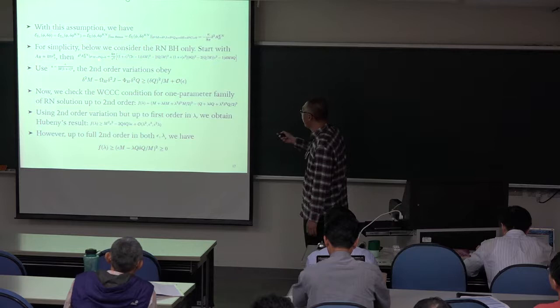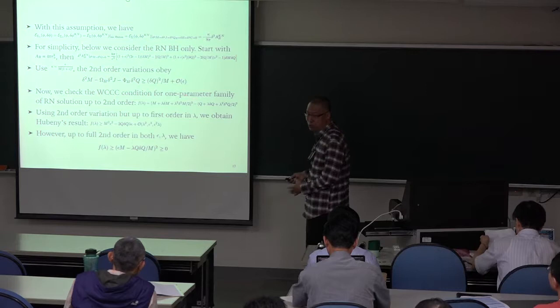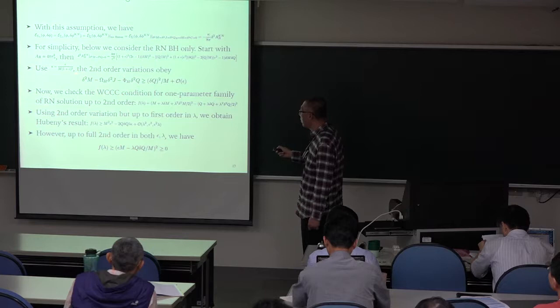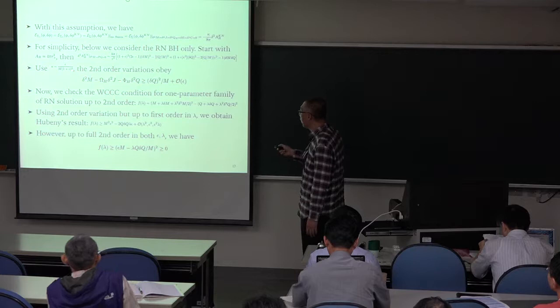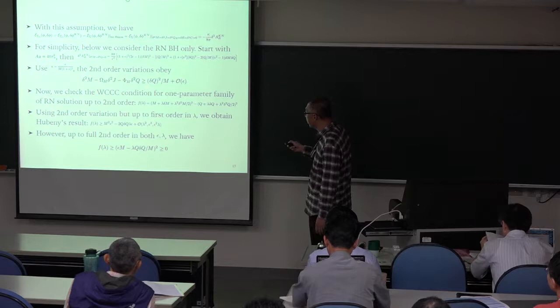By doing the expansion, you get this complicated case. In this case, I turn off the angular momentum. I only have the charge. If you have angular momentum, then you have three lines more. Okay. So it's a very complicated case. And then at this near horizon geometry, you get the surface gravity with this form. And you plug this in and combine everything together, and also using the first order variation to be done optimally. Then miraculously, everything just becomes this simple stuff. Okay. So this will become your second order variation.